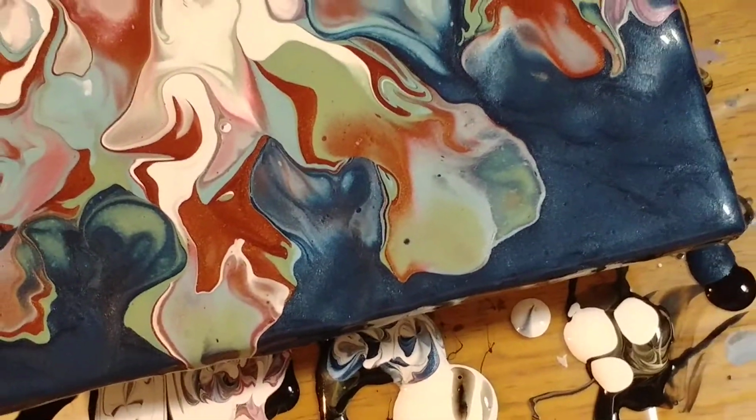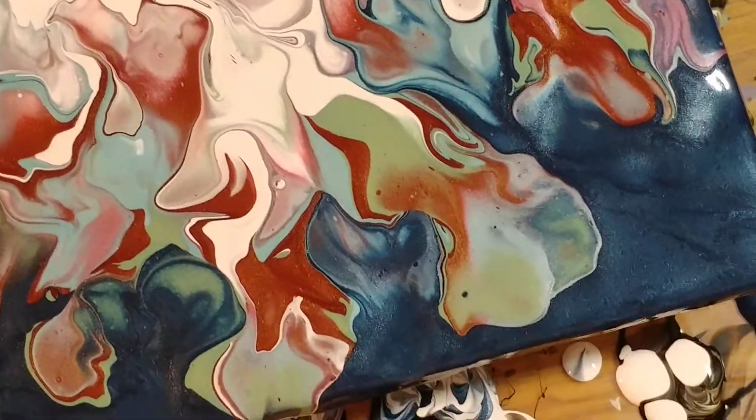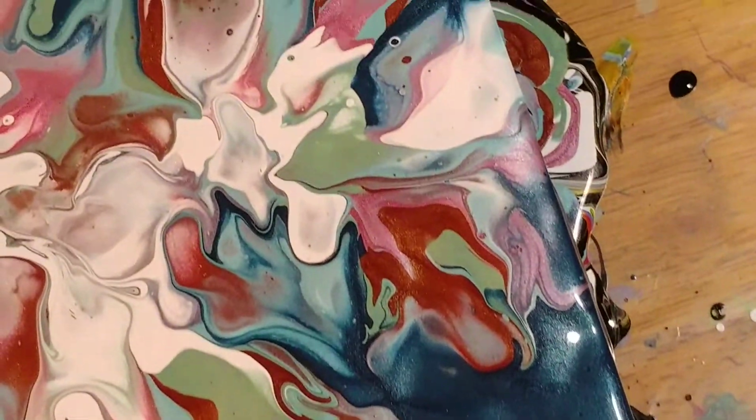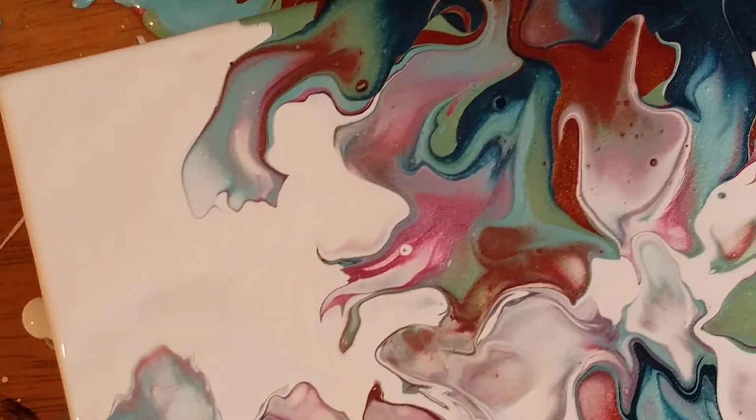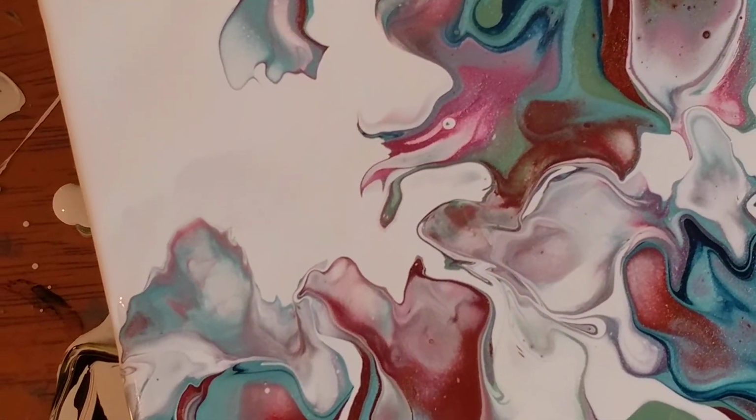Well, this color in here looks way too orange on the screen. It's not that orange, it's more of a rustic copper. I love it where that color all melts into the white.